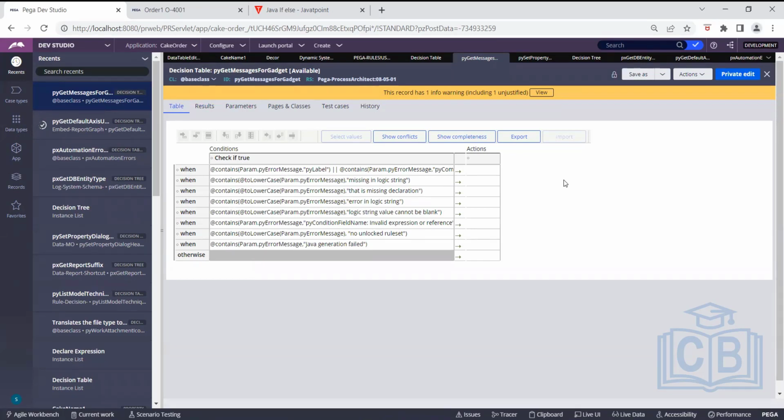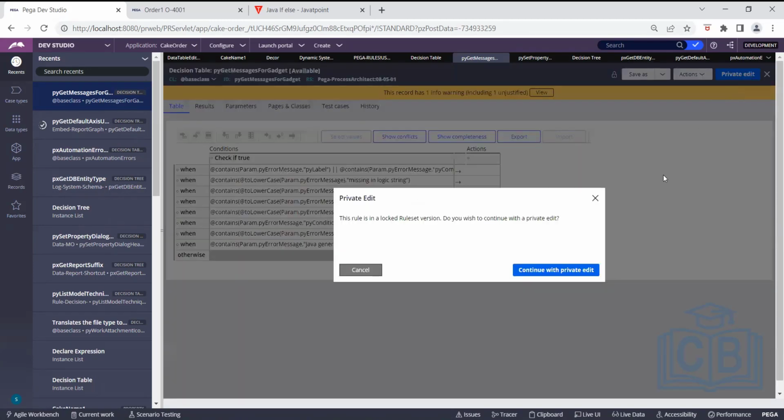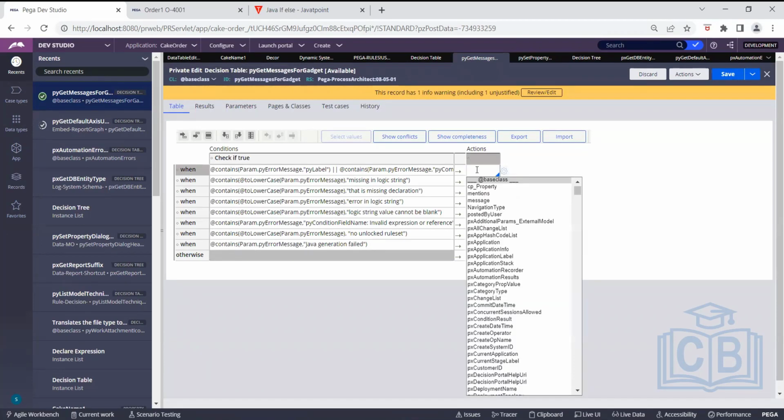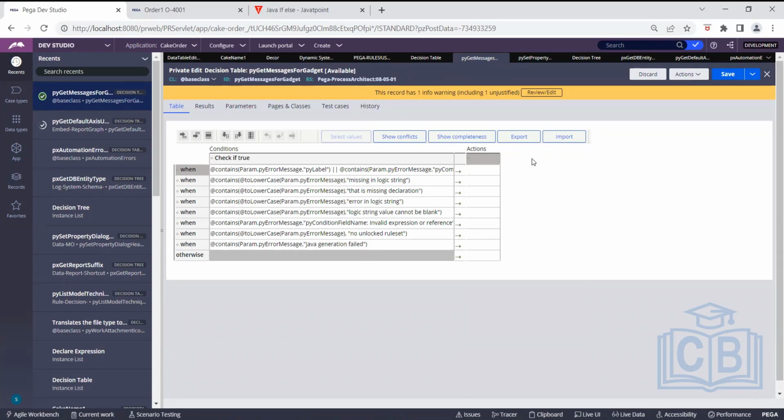And in actions, what all can be done in a decision table? You can only set. Okay. So we can't call a decision table from another decision table? You can call it; that's an interview question. You have 4 questions here: how to call a decision table from a decision table, a decision tree from a decision tree, a decision table from a decision tree, and a decision tree from a decision table, vice versa. Four combinations. In those 4 combinations, one thing is not possible, and I have forgotten which one.